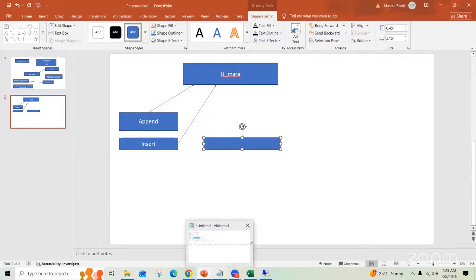Is this question clear or not? Yes, sir, the question is clear, right? What I'm asking is, how do you insert the data?